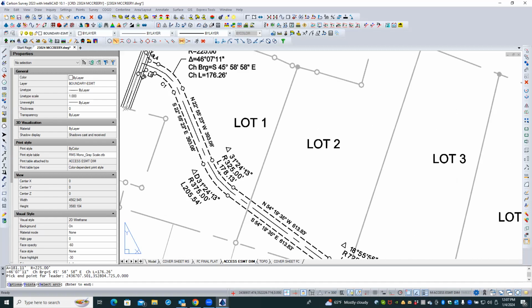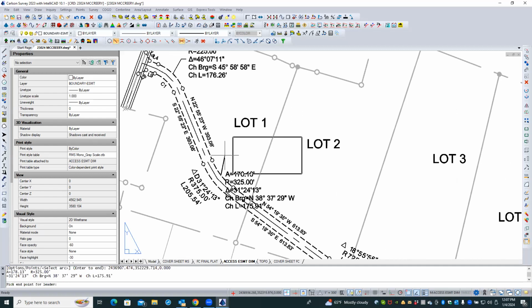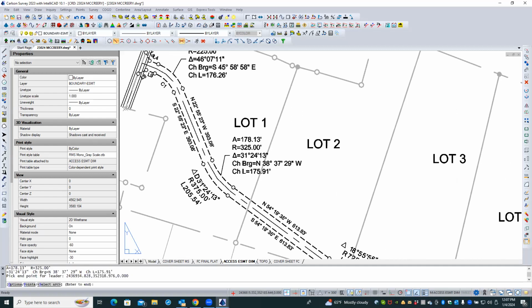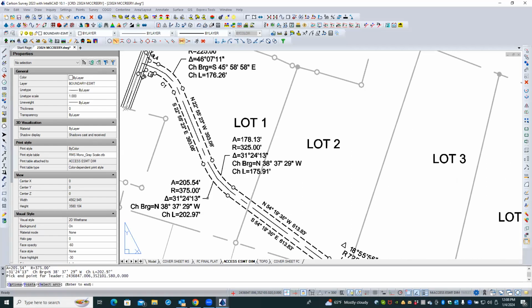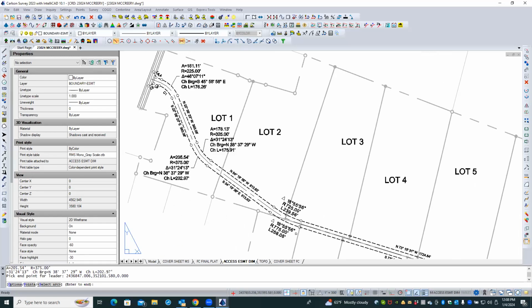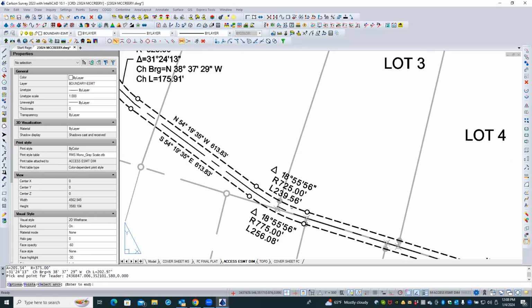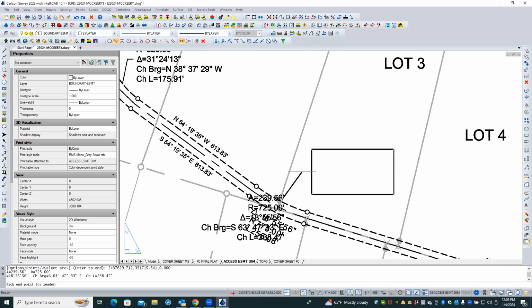And we'll now do this one, put him over here, and this one, put him down here. You know, for this page, we really don't even need the center line. All right.